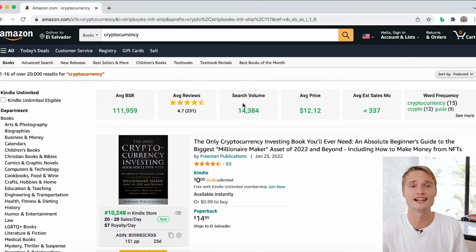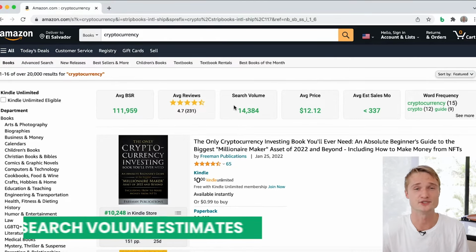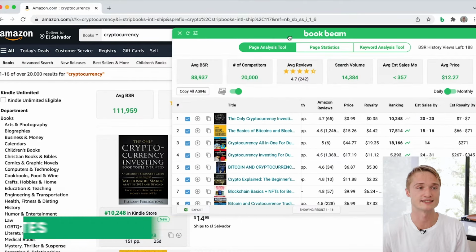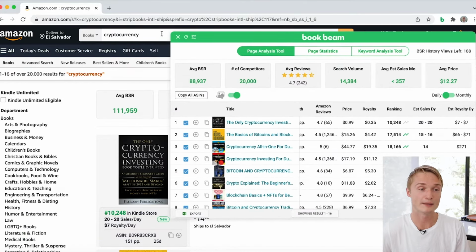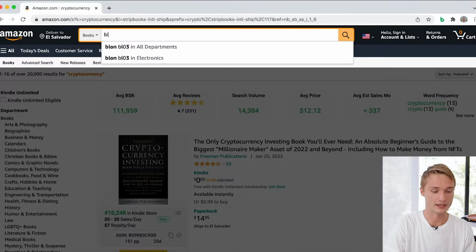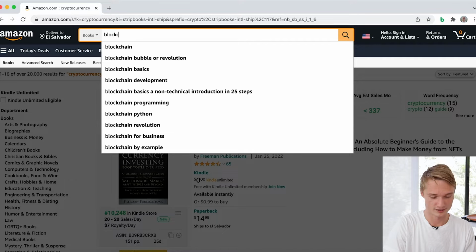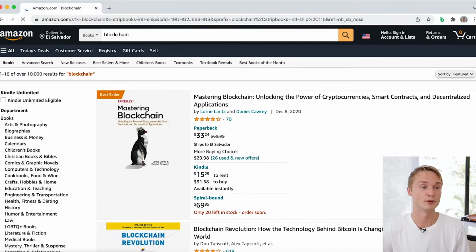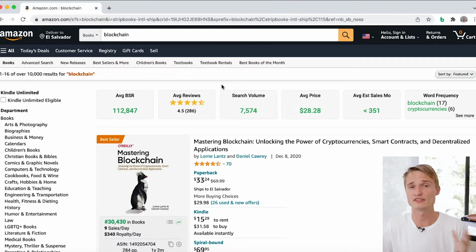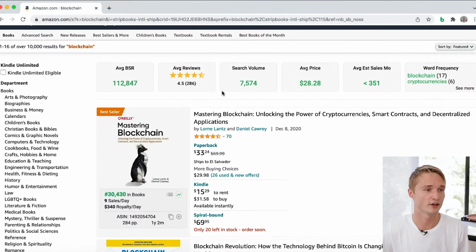Then next up, something that I did not yet mention, but that can be extremely powerful, is the search volume estimate feature right here. So here we're seeing search volume for this keyword. We're also seeing it inside of the Chrome extension table, and we can see it for pretty much any keyword that we would like to enter over here. If I can just spell this right, I'll also spell blockchain. Some of you may or may not know what that is. It's kind of a techie DeFi type of term.